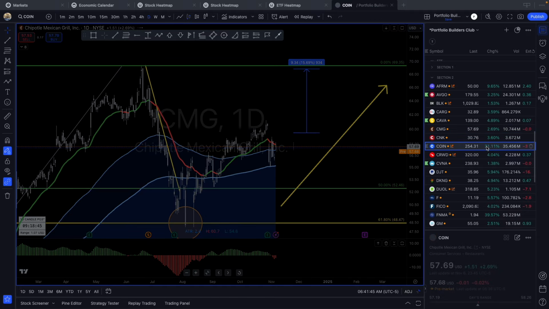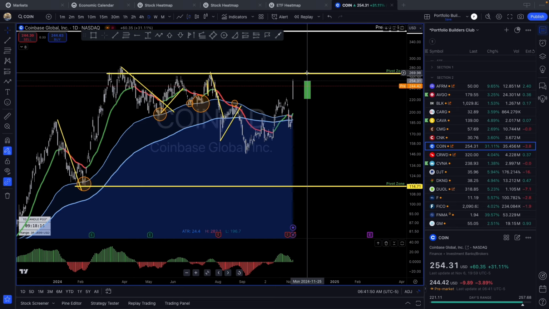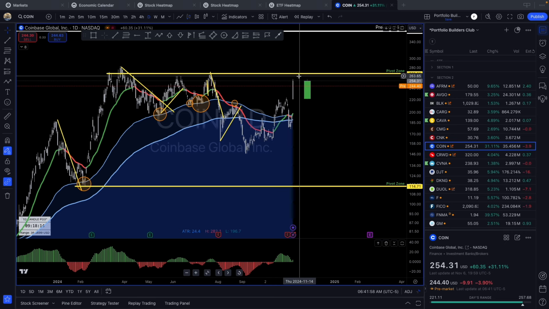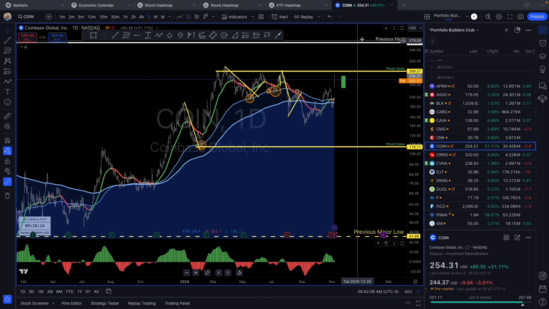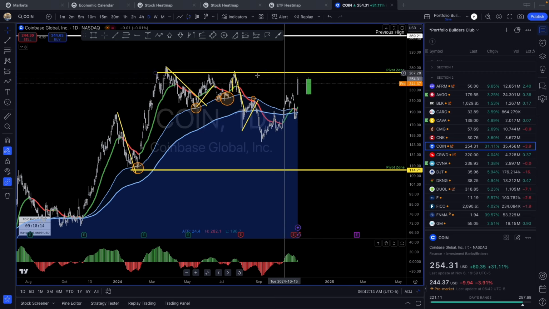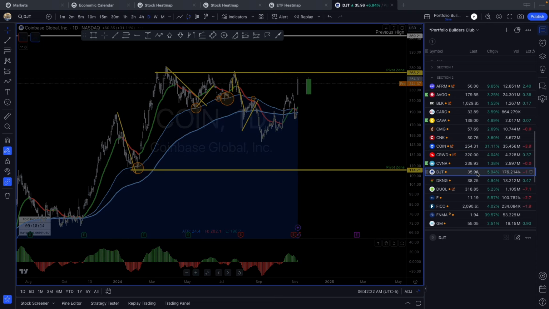All right, let's take a look at Coin. So here's Coin. And Coin has had a really tough time getting over this pivot zone at 269, 270. So we are now pushing back up towards that as Bitcoin starts to surge as well. So we'll have to continue to monitor this to see if it can get over this 270 mark. Previous all-time highs were up here around 369 if it can break through that, but right now we had maybe 3-4 attempts here of trying to get above that level, and we really haven't been able to sustain above that level.